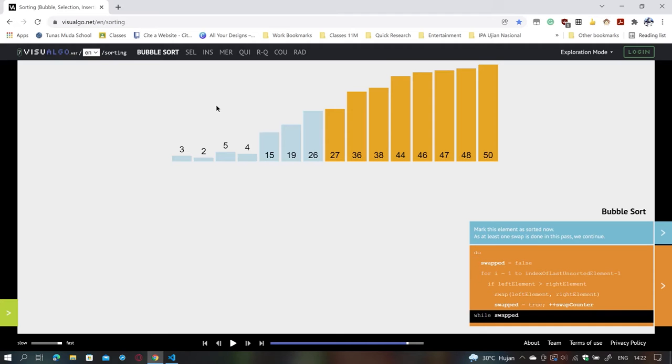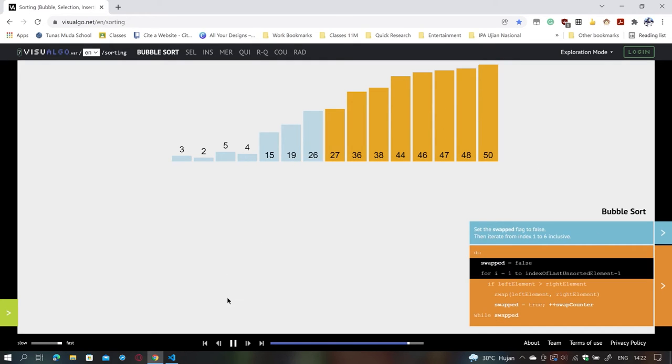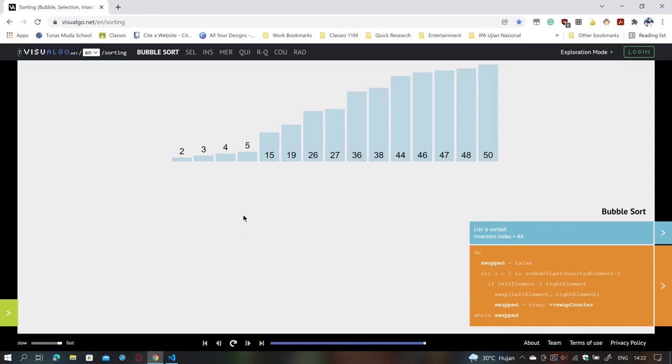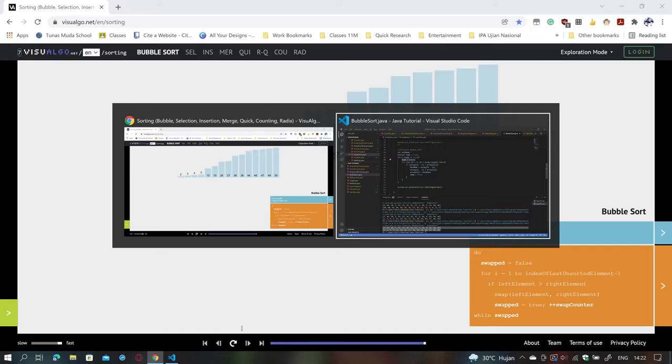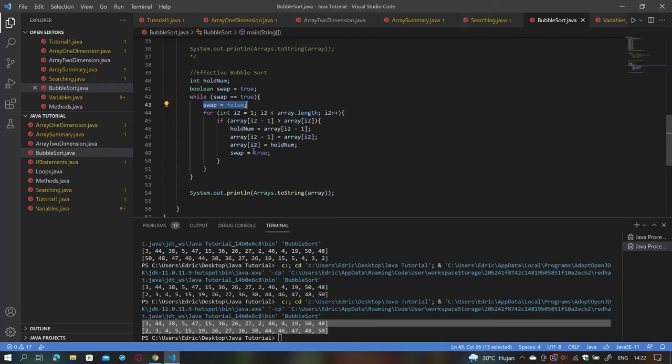However, remember that inside of a bubble sort, we need to essentially trigger it multiple times if the data is not sorted like this. As you can see here, it runs once, runs twice, and then it gets sorted, which means that it doesn't run only once, which is why we set a swap true here in line 49. And in line 44, we have the usual for loop.